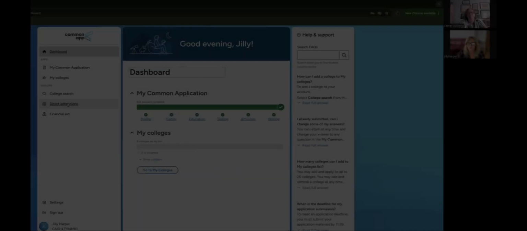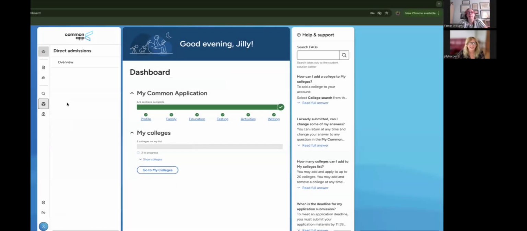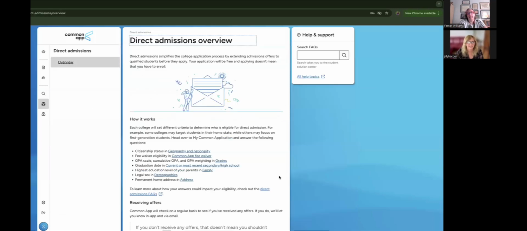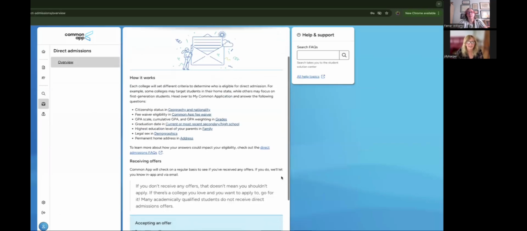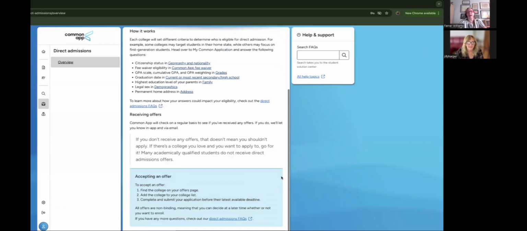What's direct admission? Direct admissions is where you apply and get a decision on the spot. And you absolutely can use this. If you're going to do direct admissions as a homeschooler, I would say the Common App is the way to do it. This is nice because it can be immediate, and you'll feel more relaxed once you have an offer from one of these schools.